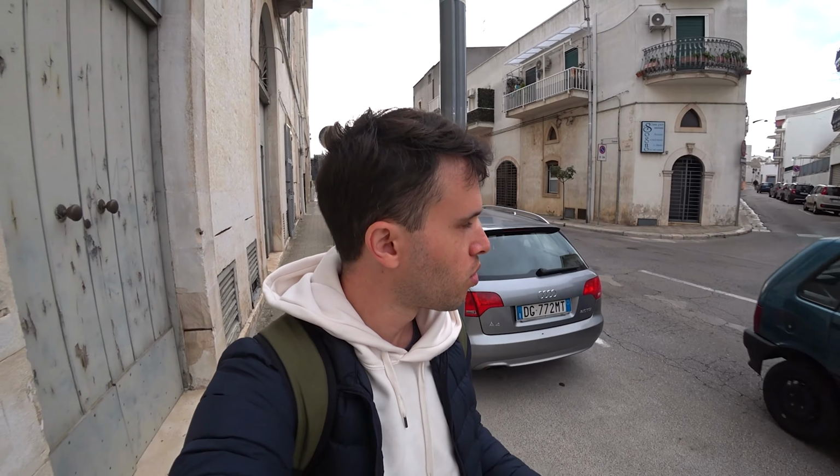Now, what are the Trulli? Those huts. Nobody knows for sure. It's one of the mysteries of the area. Nobody knows for sure why or who built the Trulli. There are theories around it. One of the theories is that it was built from stones without any material between them, simply because when the tax people came, it was easy to dismantle them. But it's just a theory.